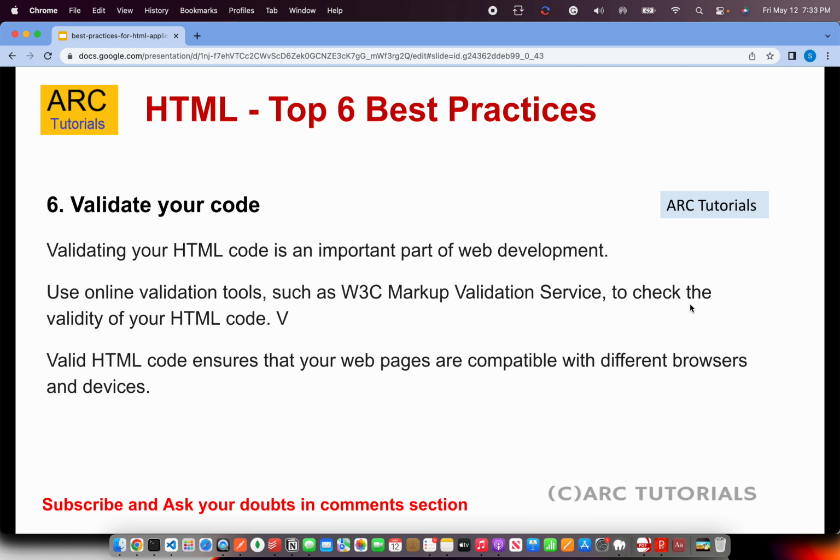Validate your code. Now this is something that a lot of people miss out, but it's very important, especially when you work in enterprise applications. All enterprise applications go through security scanning. If you work in any serious environment, chances are that every application, every piece of code that we write goes through a security check or a scan. So this is where it will be caught if you don't do proper markup validation or accessibility, etc.